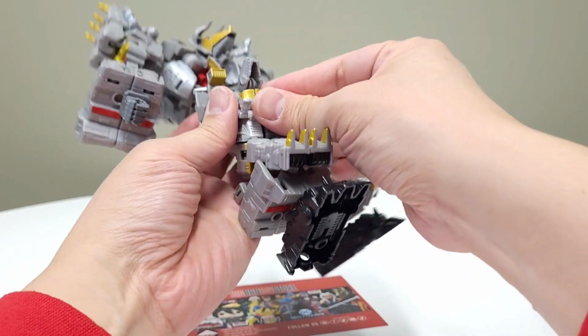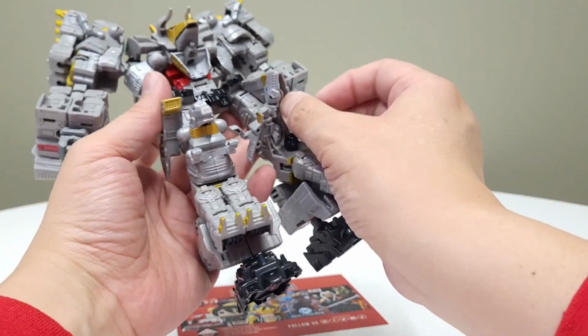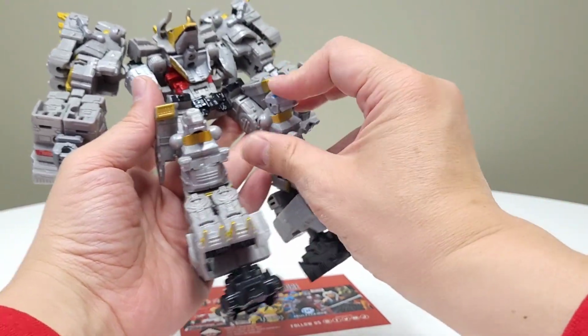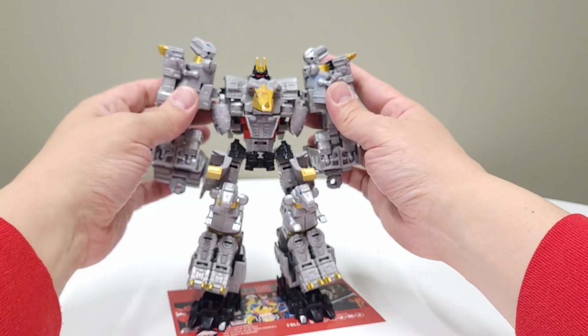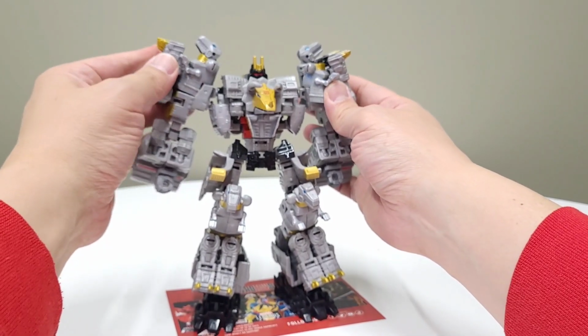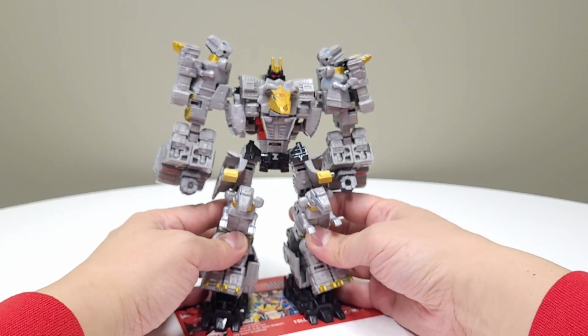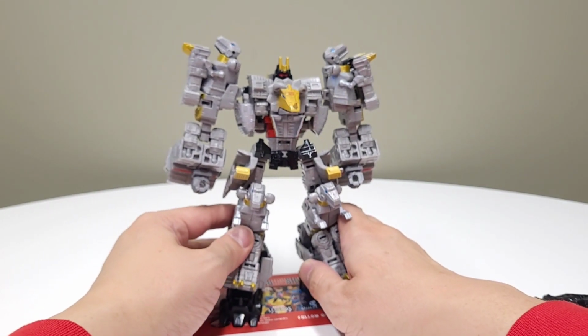But yeah, these guys are great fun. I keep them at the office a lot of times. And when I'm just chilling and I need a break and I need to unwind, free my mind and stuff, I'll just mess around and pick these up. So much fun. And when people come by, they're like, hey, what's this? I don't mind them playing with it, because I know they're not going to break it.